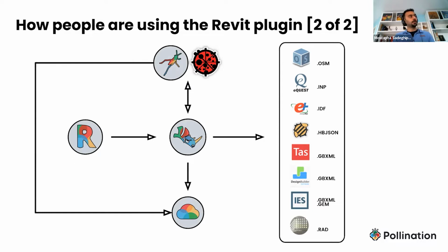One thing that you don't see, and we don't see that much, is from Revit directly going to cloud computing. And I'll show you why that's not that common, because usually you need a little bit of extra work on your Revit model. For daylighting, for radiation, the Revit model can be good enough. For energy, there are still things that we have to work on. We have to solve it together. It takes some more time before I can come here and confidently tell you, go and run the energy model and you're fine.